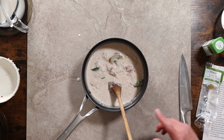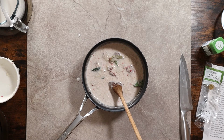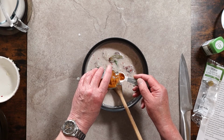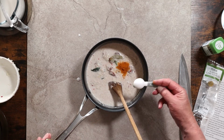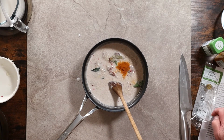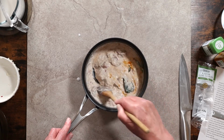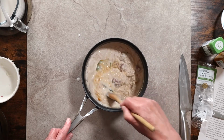Right. Now you need about half a teaspoon of turmeric. I know I have some somewhere. There it is. It's a shame that this spoon will not go in the pot. So that's about half a spoon. Half a teaspoon. Mix that in. It actually looks like porridge, doesn't it? I think that's the volume of onions in there. I'm sure they'll disappear.